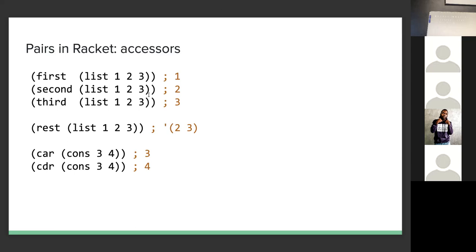So car is traditionally used to extract the first component of a pair and cudr to extract the second component of a pair. Now, car is exactly the same as first. I mean, you can use them interchangeably. It's just that we're going to use first and rest when we're referring to lists, when we expect that the argument is a list, and we will use car and cudr if we were working with a pair.